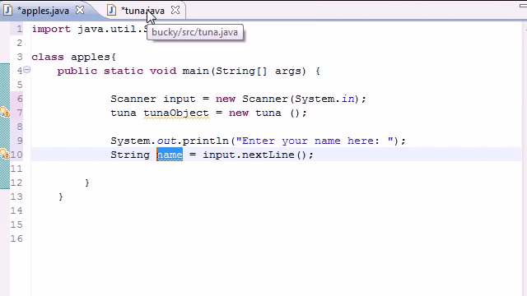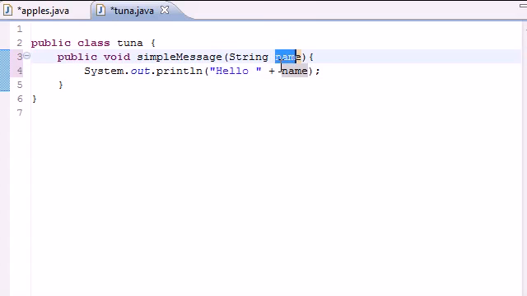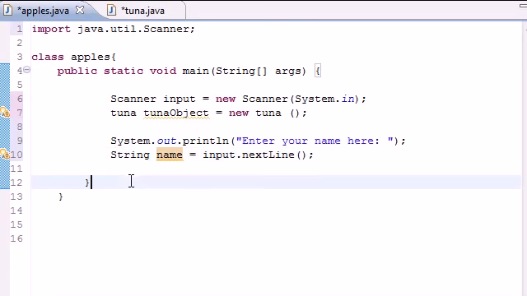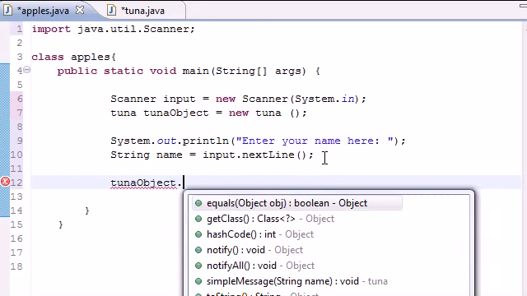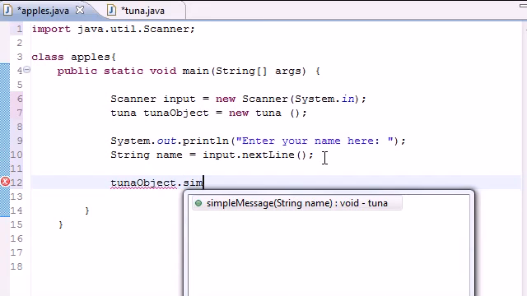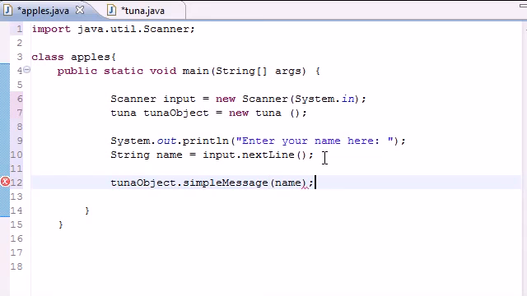Now what it's going to do is look at name and say hello name. So if you entered Bucky, it's going to say Bucky equals name, so hello Bucky. Before we do that, we need to actually use that object to call the method. So tuna object, put your dot separator, simpleMessage with your name parameter.